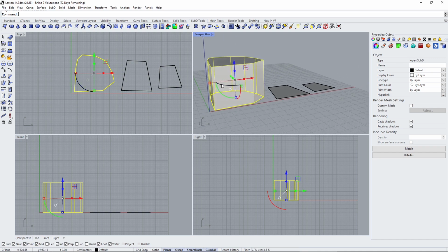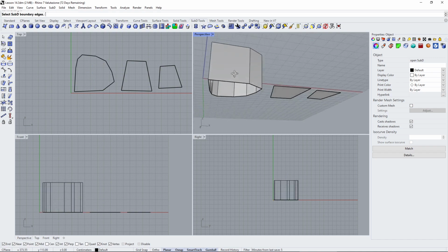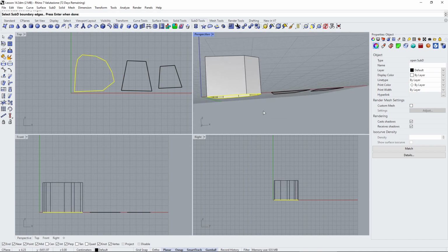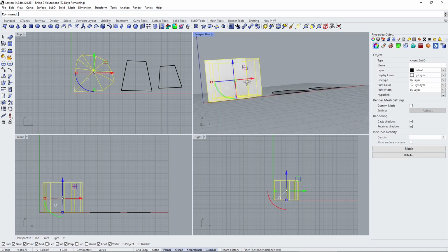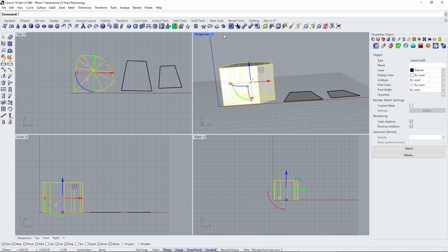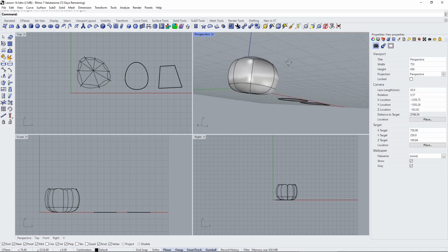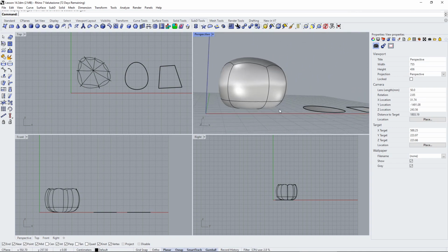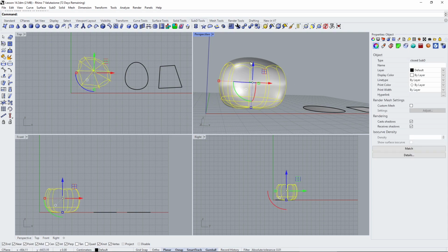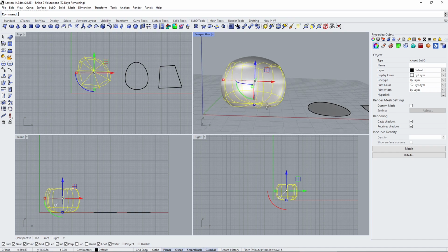Now to close this is really easy. We have a similar command that we also saw before. So we can do fill SubD hole, and select the borders there and press enter. And you can also change some of these settings here. Okay, now you can see this is a closed subdivision, and it's going to appear different now. There you go. So now it's even softer than before. So when you have a hole, it's going to limit the roundness of the edges. And also when you have subdivisions, it's going to limit the roundness of the edge.